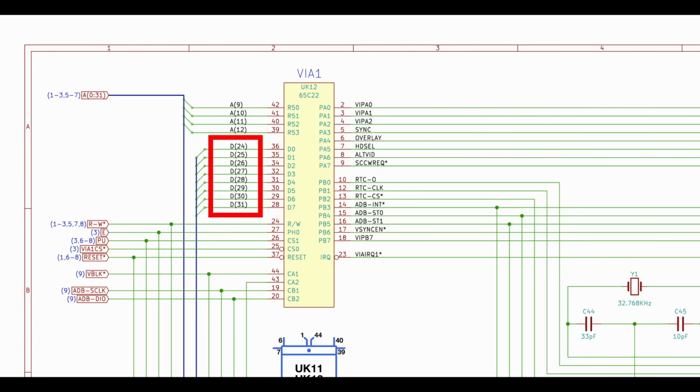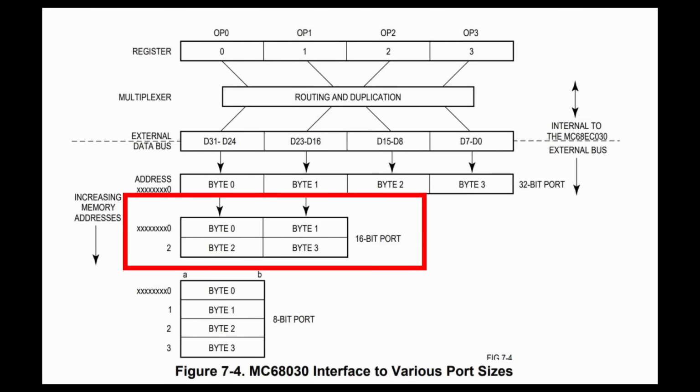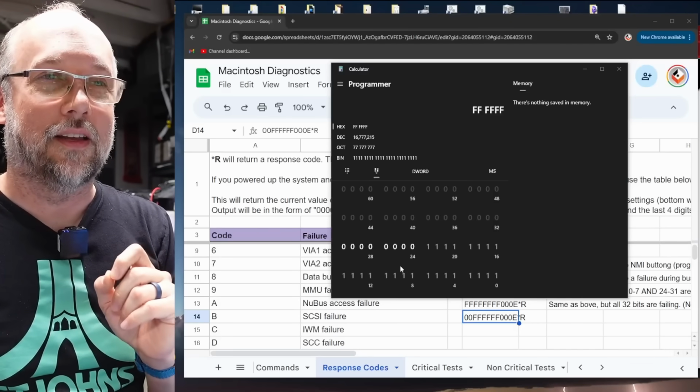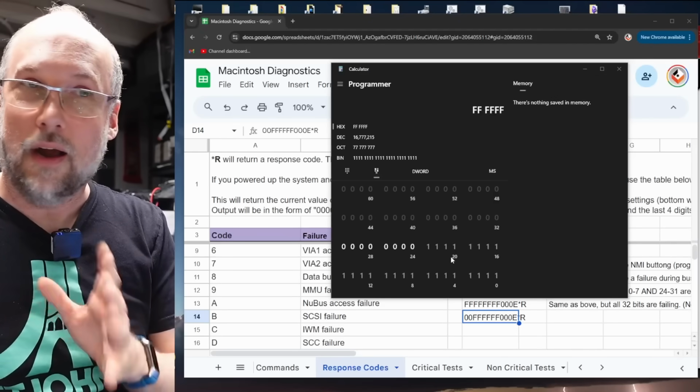If you remember from the diagnostics I did on the other motherboard, the one with the 12 volts on data line 31, we found that all of the 8-bit peripheral chips on that motherboard are connected only to D24 through 31. The way the 32-bit Motorola chips communicate with 8 and 16-bit peripherals is they either use the very top 8 bits or the top 16 bits. That's the way the designers of the 68020, 68030 and 68040 wanted you to do that communication. It's kind of a requirement, actually. So it's kind of interesting to me that this response code is telling us it's the top 8 bits that are working and the rest is not.